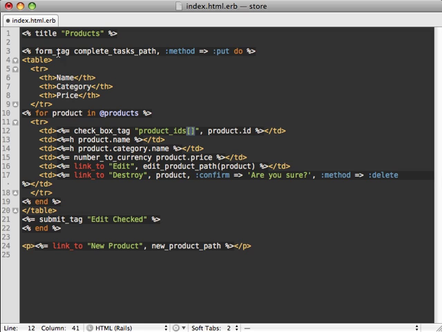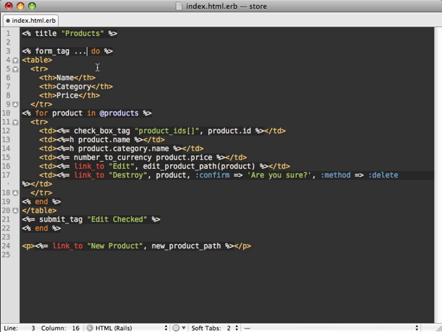So the tricky part here is this form. Now we don't yet have a path to go to, so I'll leave that blank. But should we do method as put? Well, what we're doing is going to just display a form for the user to further edit the attributes. So I'm just going to leave this blank actually, so it'll just do a normal post request. Ideally, we would do a get request because we're just displaying a page, but because we're trying to translate the multiple IDs in there, a get request won't really work. So we'll just do a normal post.